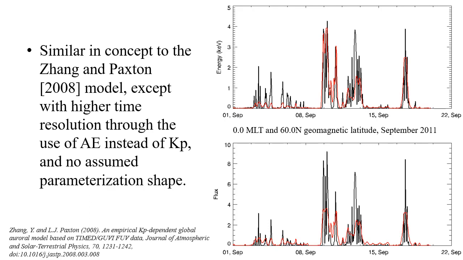On the right here in red is the Zhang and Paxton mean energy and flux. Top is energy, bottom is flux. For 0 MLT and 60 degrees north geomagnetic latitude, the black is the same thing, but from the ESHAME model. And what you'll notice, the big difference between these two is that ESHAME doesn't have that spatial smoothing or that temporal smoothing that we see in the Zhang and Paxton parameterization. So we're able to get a little bit more time resolution out of the scheme that we've done, but ultimately they look quite comparable, or at least qualitatively so.